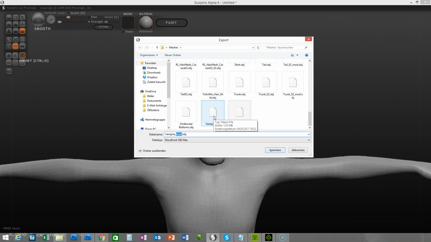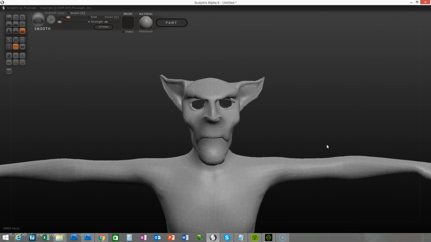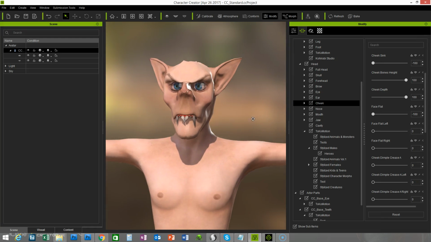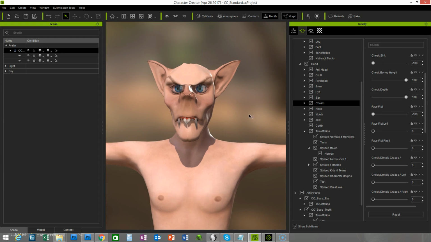In any case, if I did some big mistakes and can't work with the file again in CC. But this is really up to you. I will save this with this mod extension here, and alright, then we are ready to go to Character Creator again and create our very own first morph slider to apply these changes we made in Sculptris here in Character Creator.